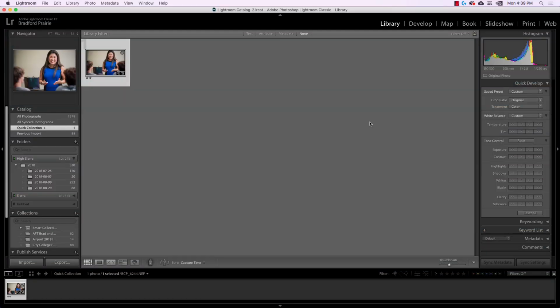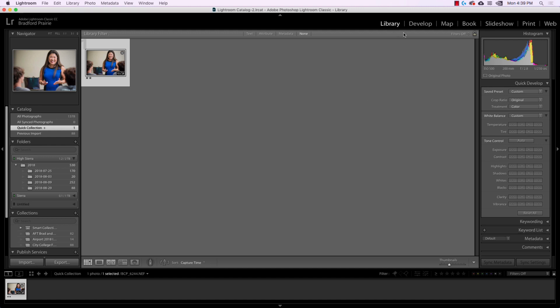Lightroom is a powerful photo editing tool that's meant for photographers that want to do a lot of post-processing on photos really quickly. Today I'm going to go through and show you some of the core functionality. One thing to note is that this is Lightroom Classic. There's a new version of Lightroom that is more cloud-based, but I'm going to be going through the Classic version, which uses a database to store your images.